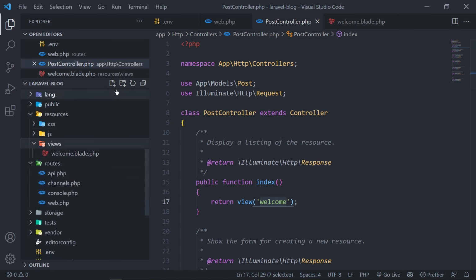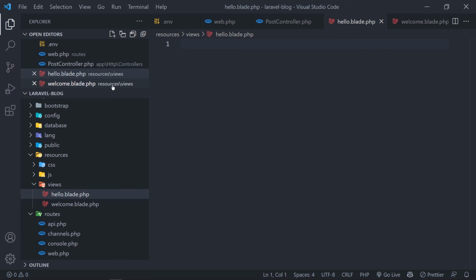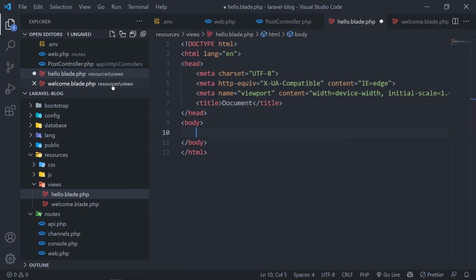Let's say I want to create a new view. So I can do that through terminal as well, but for now I'll just do it from here. So I'll give it as, let's say, hello.blade.php. Inside this, I'll just type it out as, let's say, some basic boilerplate template. And the body section, let's type it out as, let's say, hi, this is Kamal.